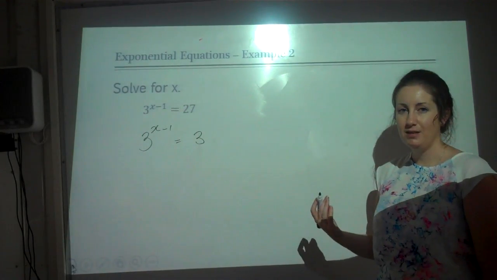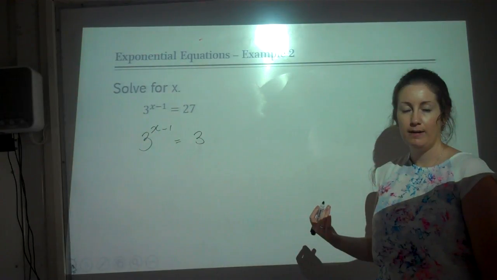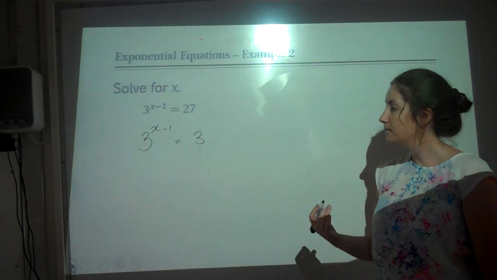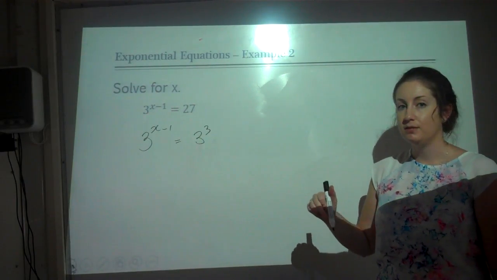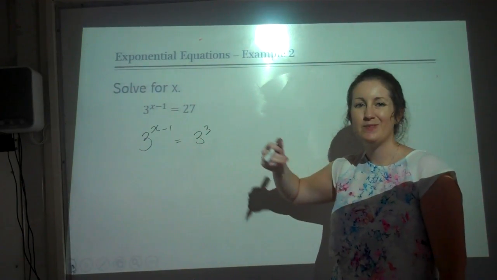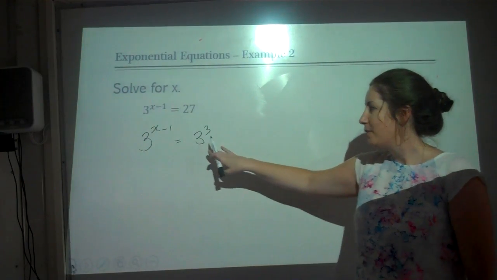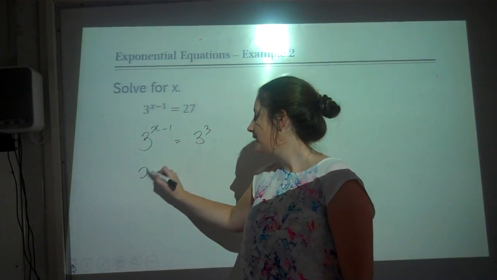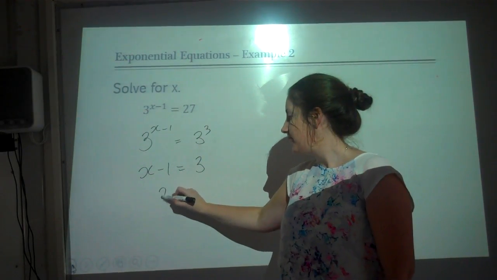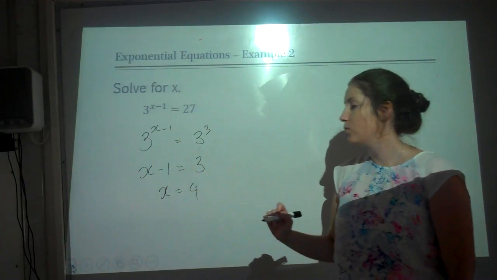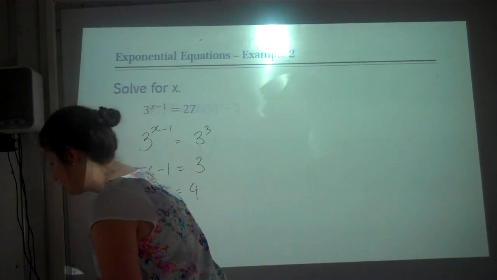So, have a think, 3 to the power of what is going to give me 27? And it would be to the power of 3. 3 times 3 is 9. 9 times 3 gives me 27, which is what I wanted. Now because the bases are the same, that means that the powers must be the same. So we would get x equals 4, which is our final answer. Next question we're looking at.